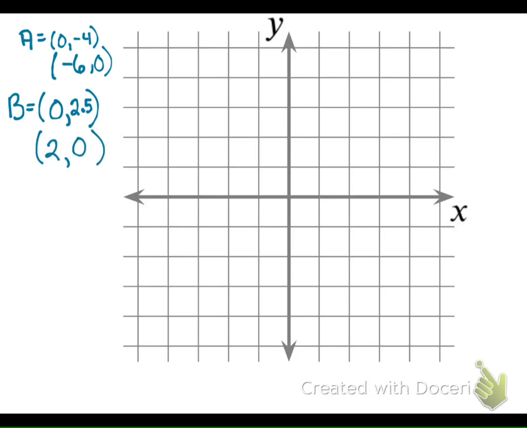Okay. All right, so line A, I'm going to graph in blue here. So my first order pair is 0, -4. I'm going to start at my origin. Where do I go? Go down. Down how many? Well, obviously 4. So I'm going to go down 4. 1, 2, 3, 4. Be patient. We'll get there.